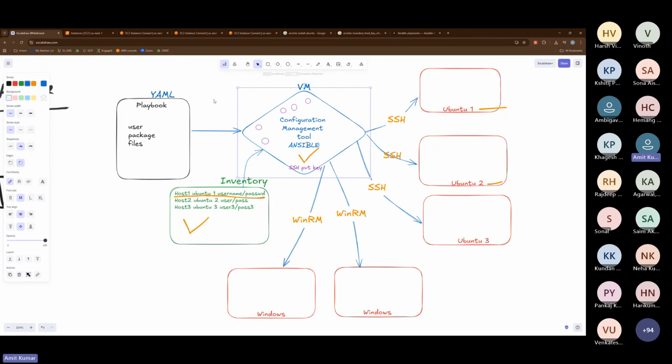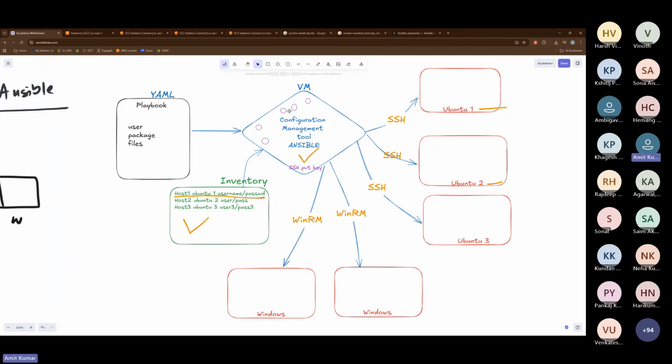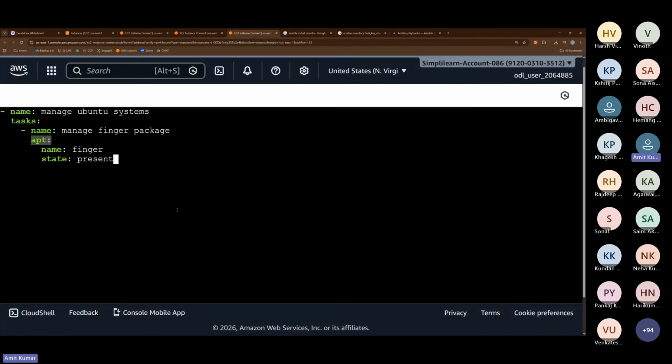Okay, so these are the small programs which allow you to do that. These are called modules. So I say I want to use the apt module, and these are the parameters to the module. So what do I want the apt module to do? I want the apt module to make sure that this apt package Finger is in present state.